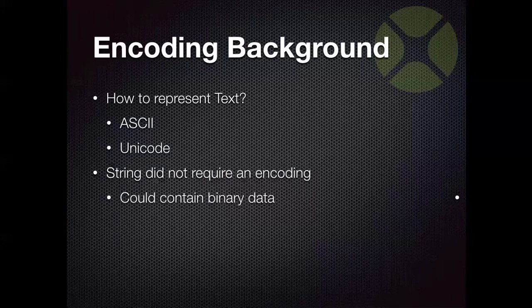And because a string could contain binary data, you could end up with strings that didn't know what they contained. If you assigned something to a string, you may have thought it was some text, and that's great. But if the encoding wasn't correct, when it came time to display what you thought was regular text, it wouldn't display how you expected, because it couldn't decipher what was in the string.